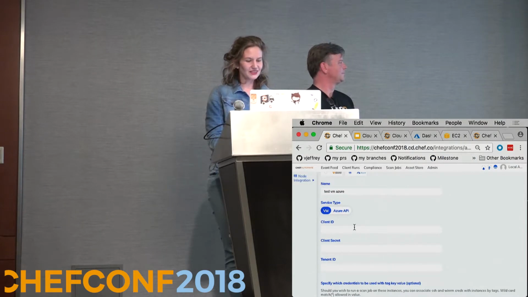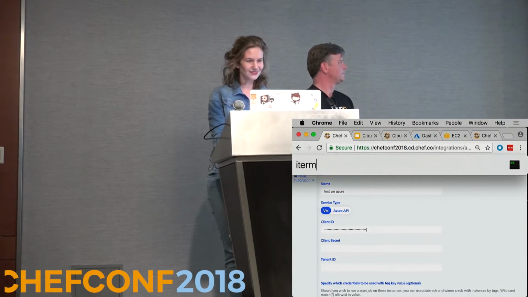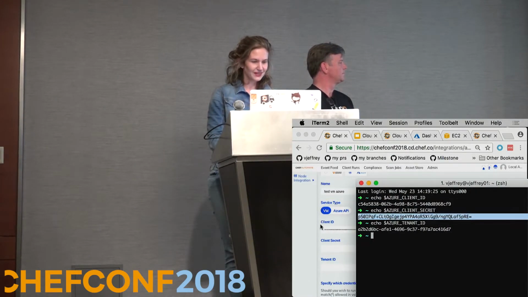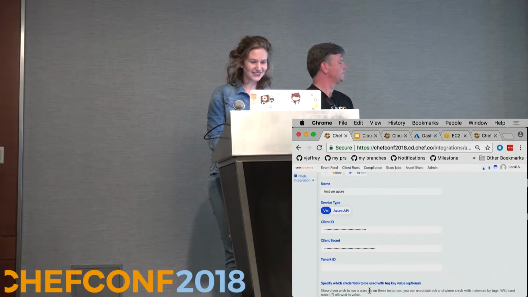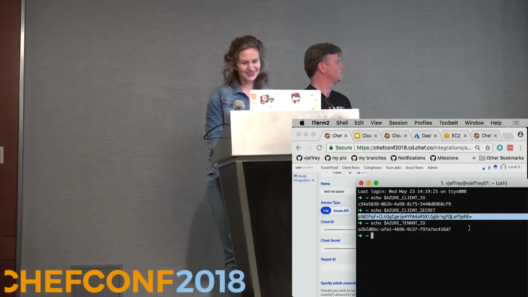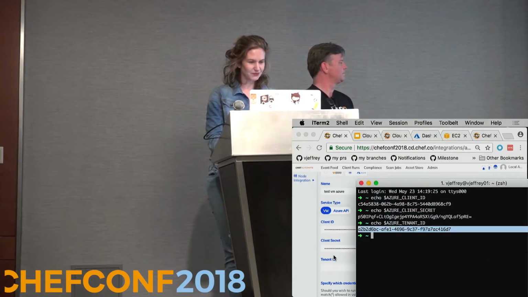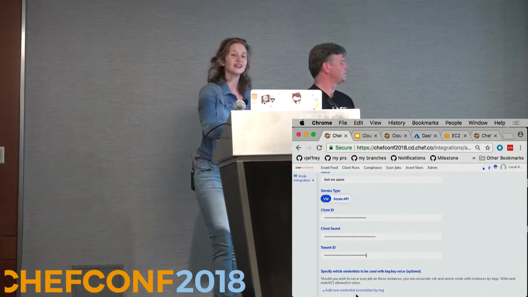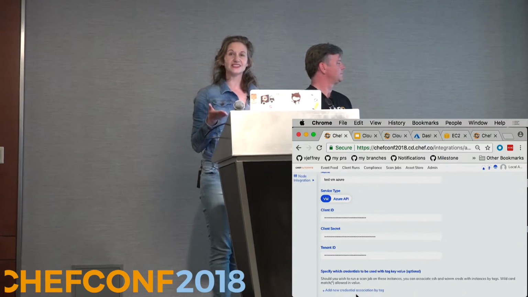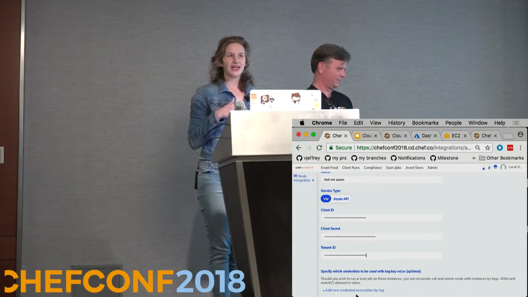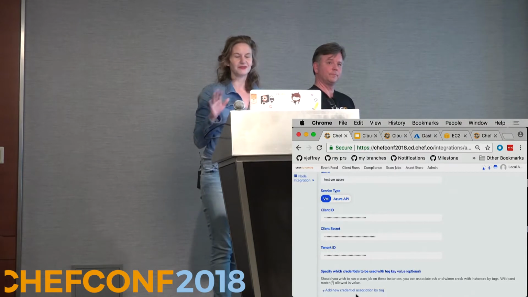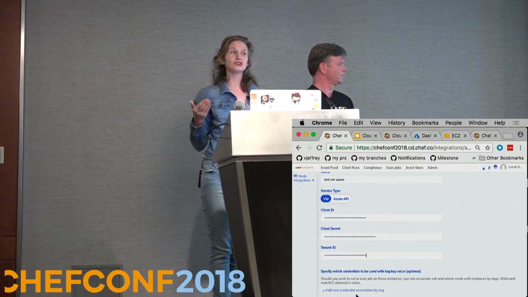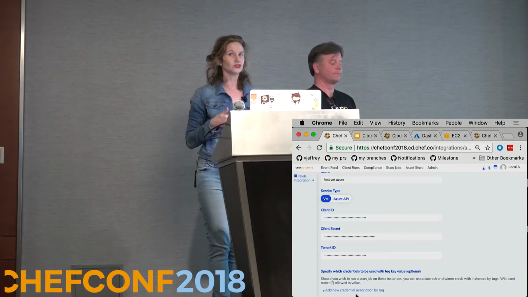So we're going to add in the client ID, and then I'm going to switch over a bunch of times because that's fun. And we're going to add in my client secret. Then we're going to do that again, no more pictures. Tenant ID. And what we can do here is I actually already added an SSH credential that had VJ as the username, and my private key. That's the information I use to spin up those Azure instances.